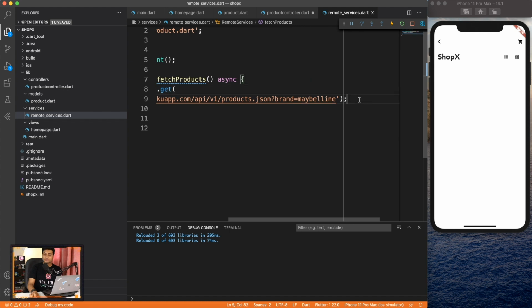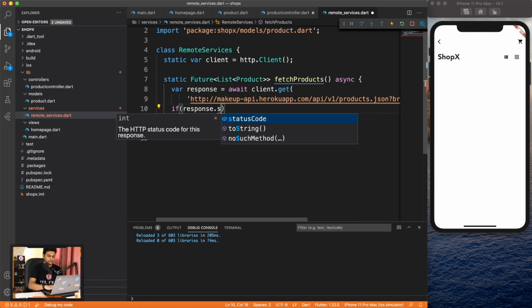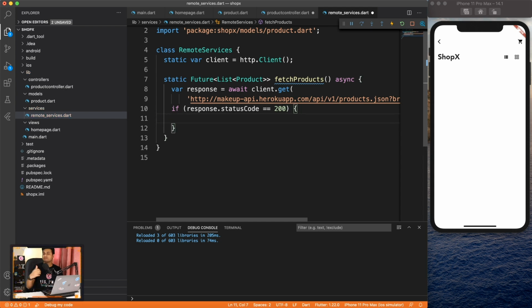Now the first thing you have to do once you get the response is check whether it's successful or not. The way you can do that is very simple. You just make a check over here, response.statusCode equal to 200. If you're an Android developer or iOS developer, you know how status works, what is 200, what is 500, what is 300. But if you're new to programming, these are the status codes of an HTTP response. When you make a REST call, it may happen that data doesn't come. It may happen that you made a mistake while calling.